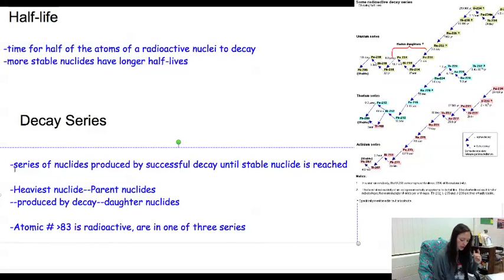Then you see the other decay series before that, which starts with thorium-232. And then you see the other decay series below it, which is sometimes called the uranium-235 decay series, but it also starts with Pu-239. So one decays into the other. And notice how all three of them decay into lead. Lead is very, very stable.